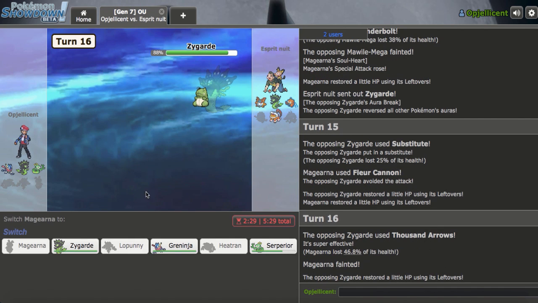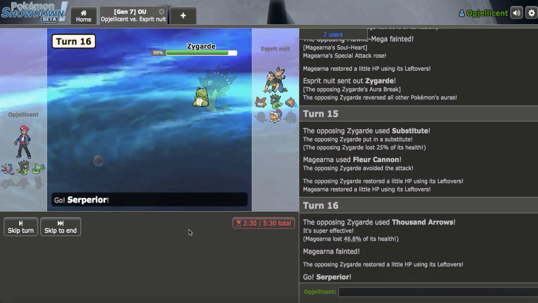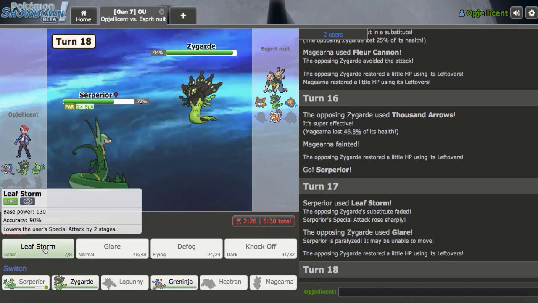Okay, he doesn't set up on me, which is, I guess, not the worst thing, but that could have been better. What sucks is that I'm pretty sure this is a Glare set, and because that missed, he can Glare whatever comes in and try to win off Paralysis. I'll go Serp here, and I'll click Leaf Storm on what I know is going to be a Glare, because people love to click that move.